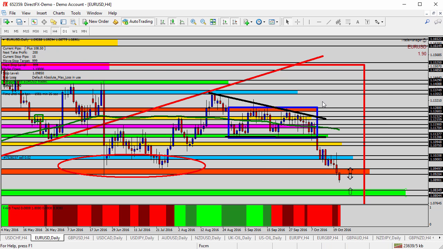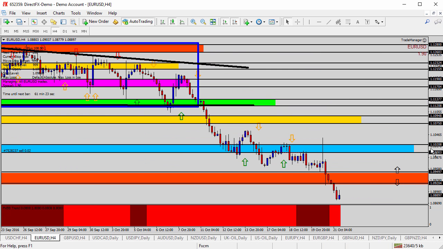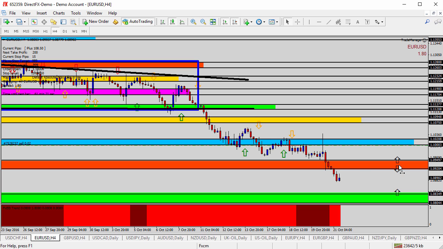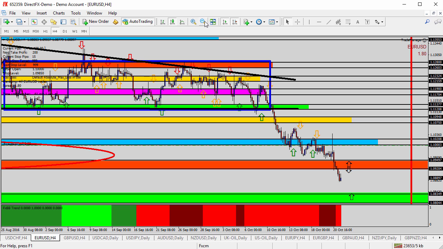Take it down to the 4-hour time frame, and as we get down here to the 4-hour, we're getting some hope now. We're gaining some confidence in the breakout because we've now seen opens and closes on the 4-hour time frame. So as long as we can stay under here on the 4-hour, and we get through here on the daily later on today, our confidence is increasing that we're going to see it back down here again towards the green shaded area. And our risk at this point is that it pushes back above the orange shaded area.